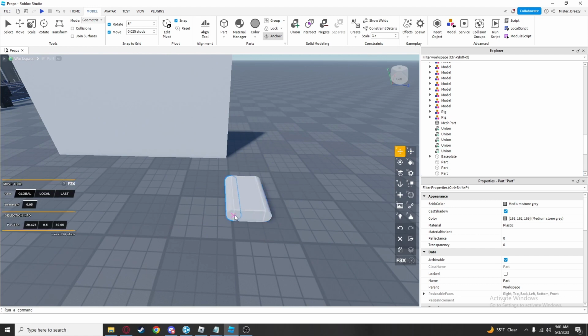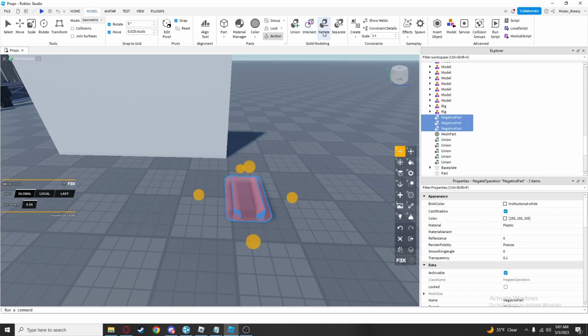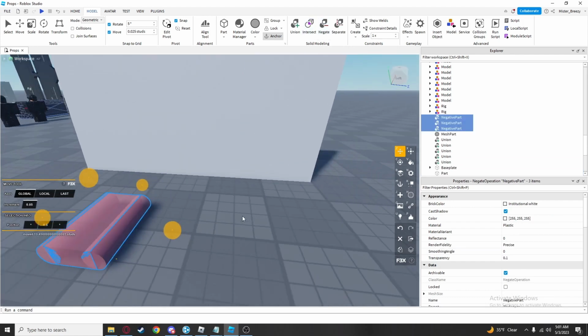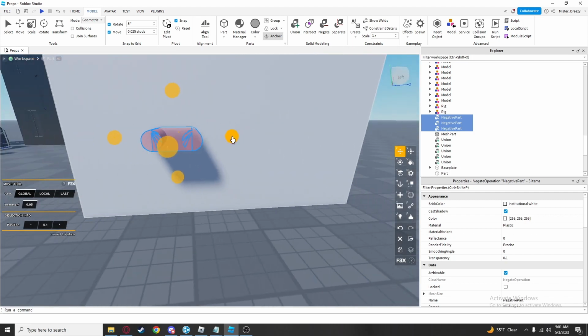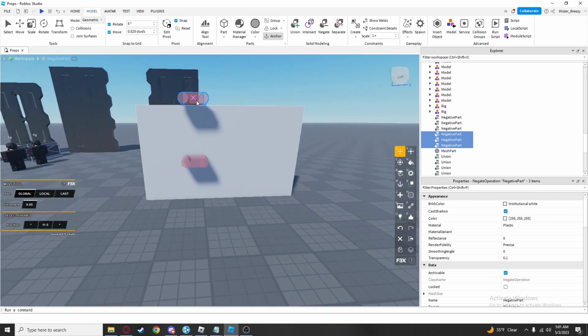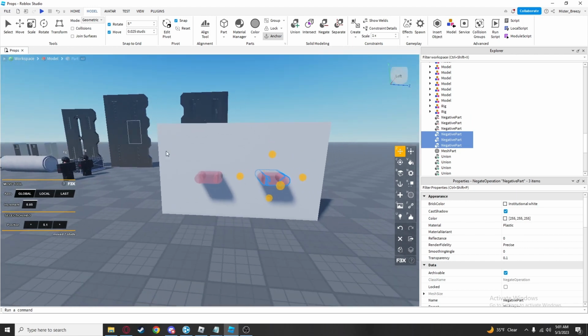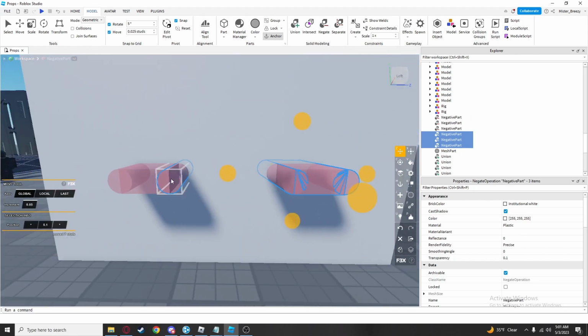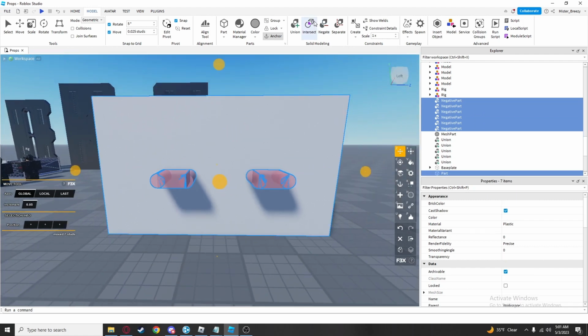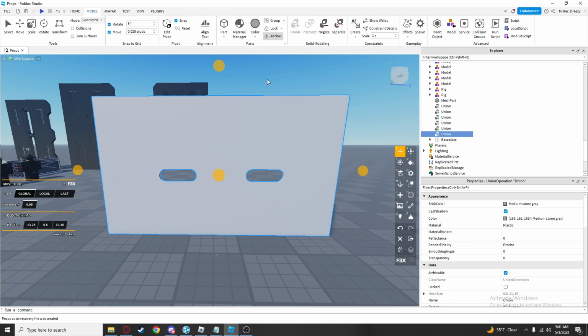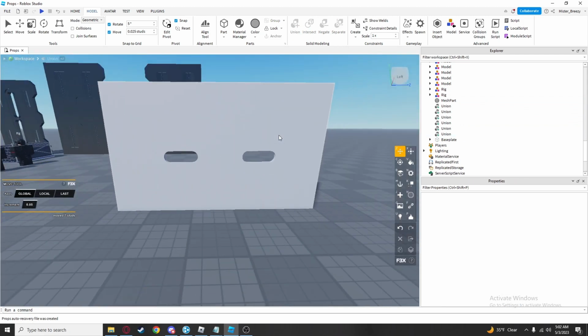So I just move this here, and now you select all of these, select negate, and move it onto your block however you want. So if I want to create a window there, and I want to create a window like over here like I did on that one. Of course that one has bigger windows. You select all of these, select the piece that you want to cut it out of, and then select union. See, now you have these holes cut out.